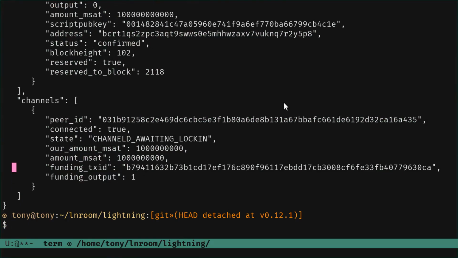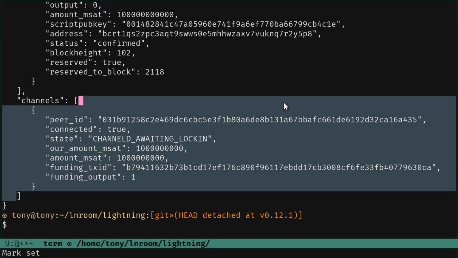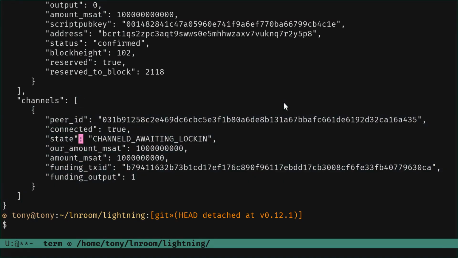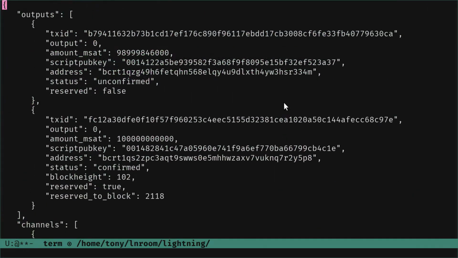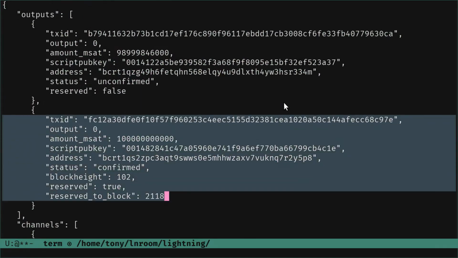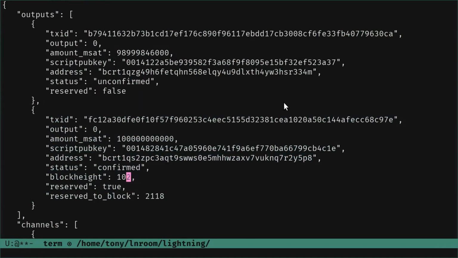We see that we have something that we didn't have before in the channel. We did not have anything here, and the state is channel D awaiting locking. So we are waiting for something. Here in the first part, this is the first transaction we already had before, done at block height 102.